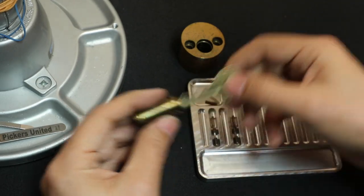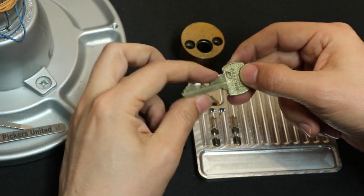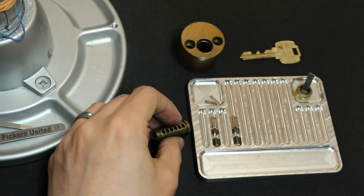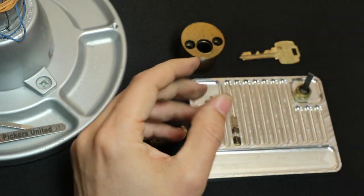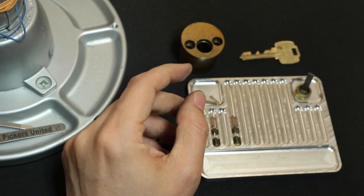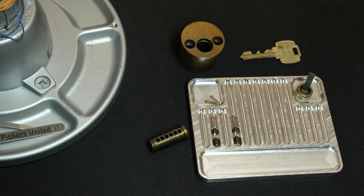What I'll do is turn this into something. I'll file this into an actual key. I was hoping there was something else going on and I was going to pin this up, but you know what we can do? I have other Falcons in here. Is this a Falcon? No, what is this? Corbin. I'm trying to see if I have another Falcon key in here. I have a bunch of Falcons in the other room — I will go grab one of those other Falcons real quick so that I can do what I wanted to do.